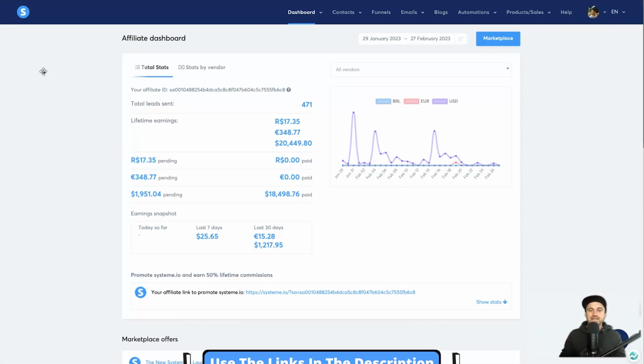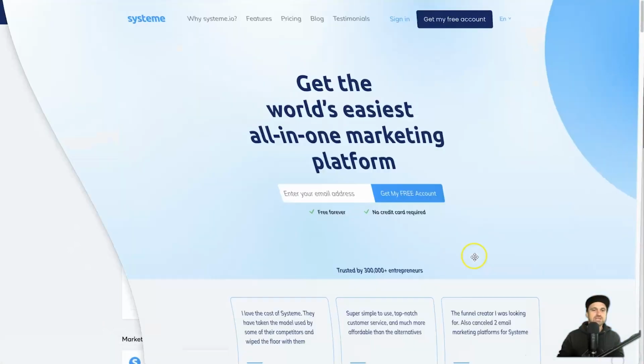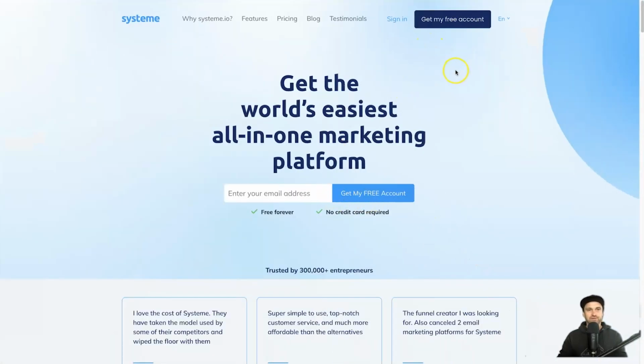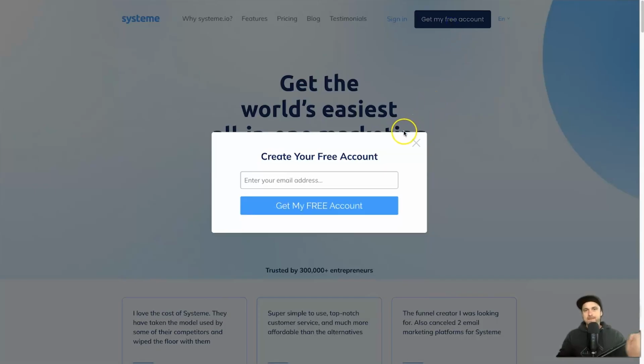So let's go ahead and get started. I'm just going to open up a brand new account so you can see exactly the process to follow. The first step is to register for a free account. If you want to get my course for free, make sure you open a free account using my referral link below. So we're going to put in here hello@funnelscene.com and open a free account.